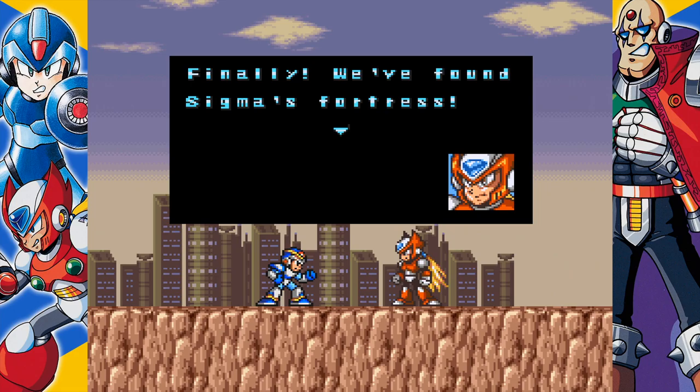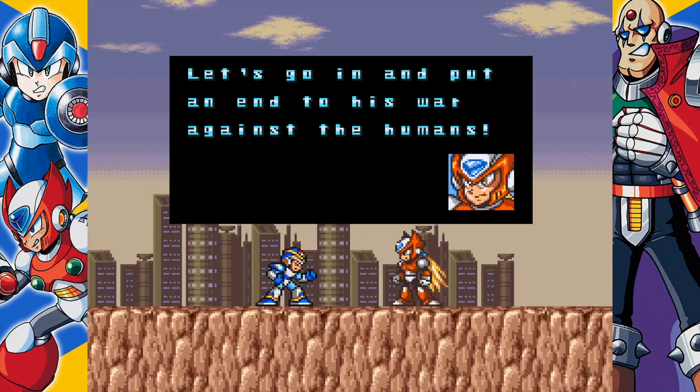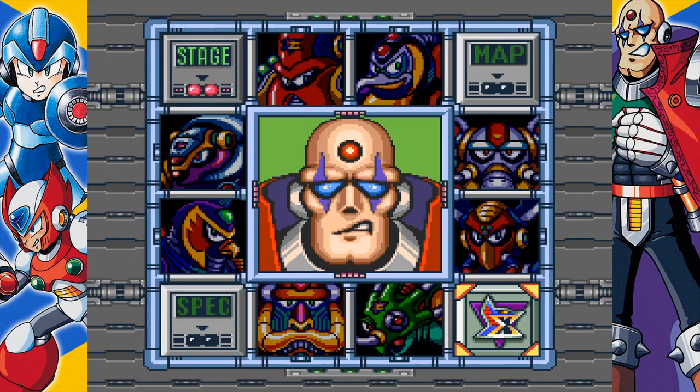Finally, we found Sigma's fortress. Let's go in and put an end to his war against the humans. Such a little whatever cutscene.